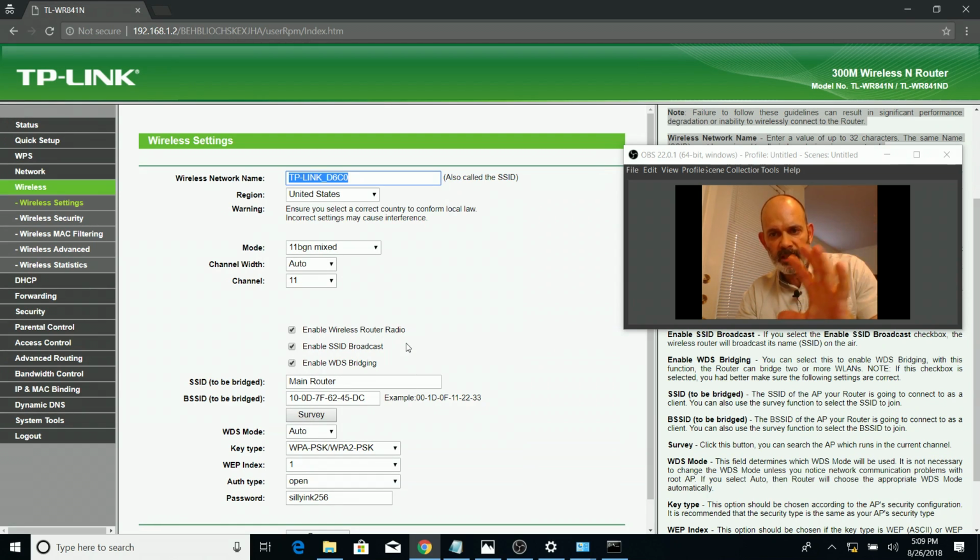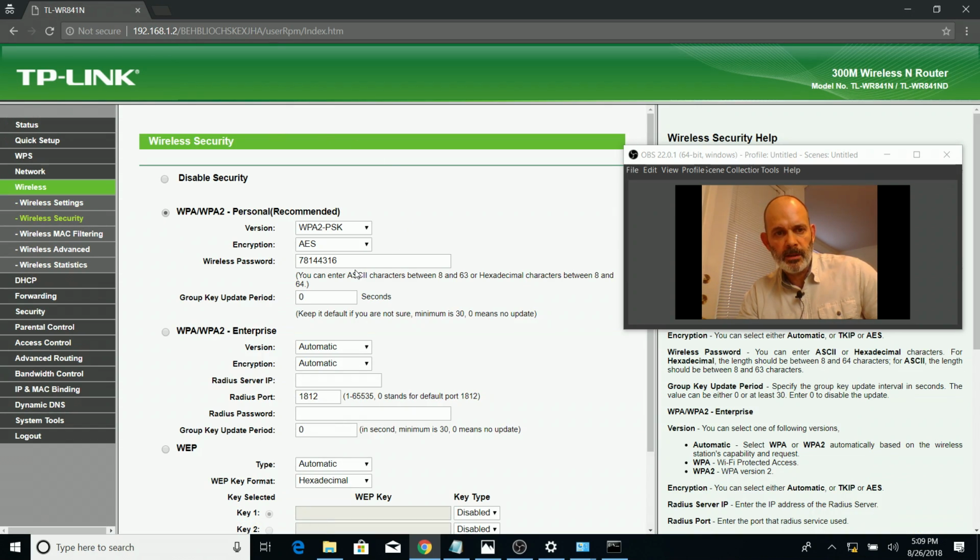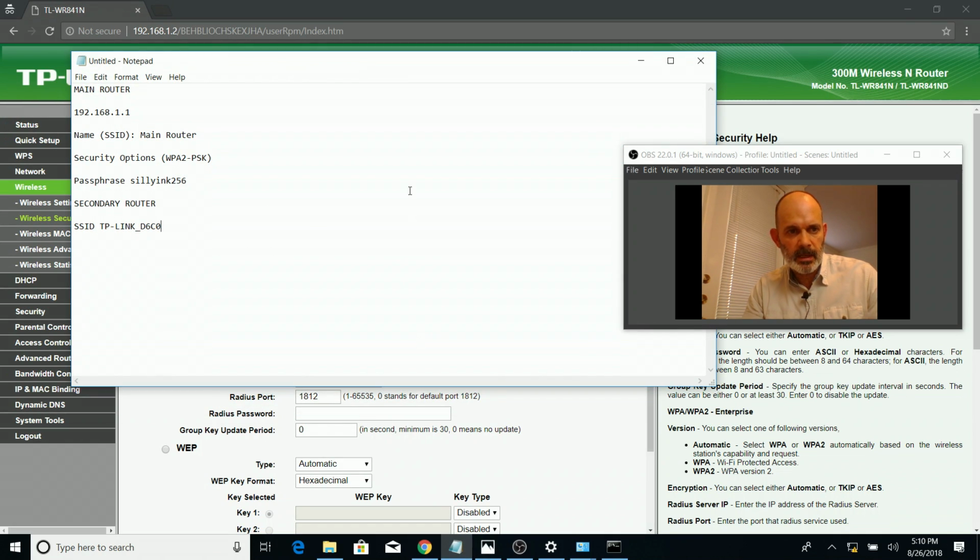Now, in order to connect to the second router, we also need the password. So we're going to go to wireless security over here. And you can see that the wireless password in this case is a number, which is 781.144.316. So I'm going to copy that. I don't know why it's not giving me the option. Okay, well, Control C will copy it for me. For some reason, I'm not getting the option to copy that, which is probably a security feature. So here, we're going to do passphrase.